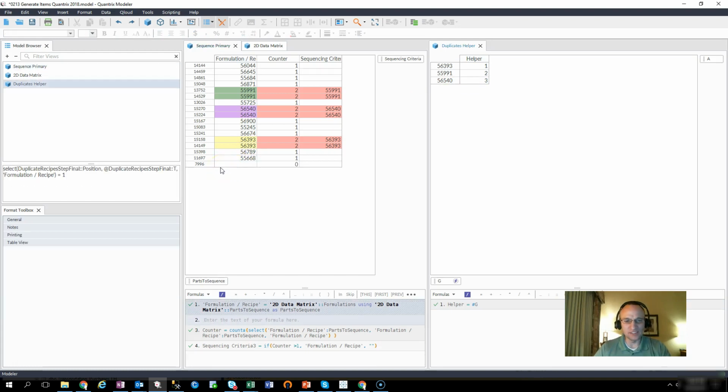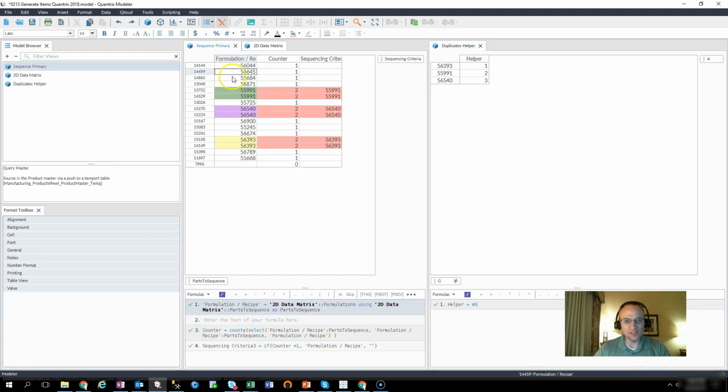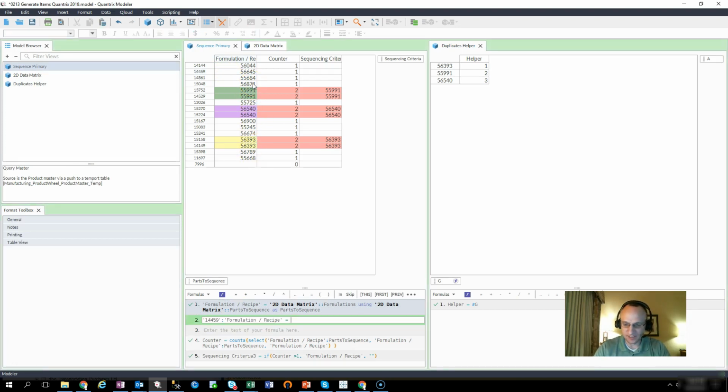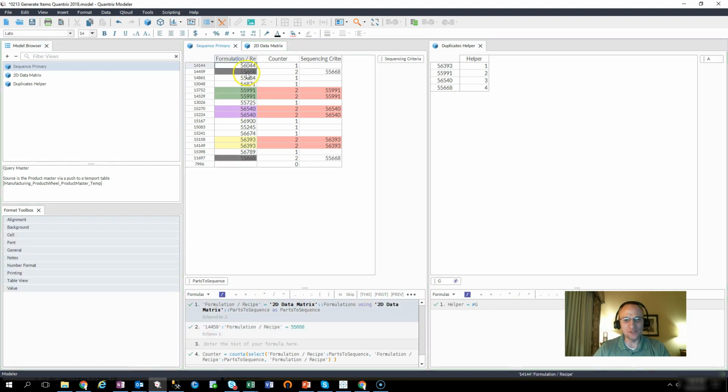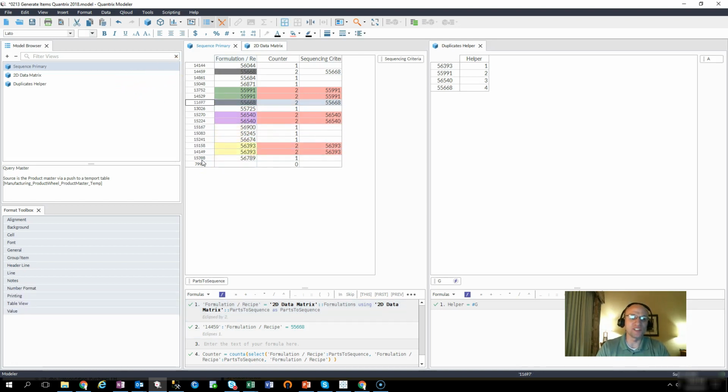If I went ahead and undid that, and said, well, this one is going to be now equal to 55668, 55668, then you could see that these two gray ones are here. So what I like about this is this then tells me that, hey, I need to group these items together, and I can do that by using my control arrow keys and make them group together for the problem I'm trying to solve at my day job.